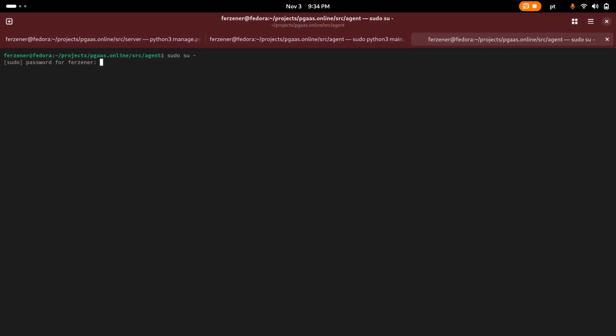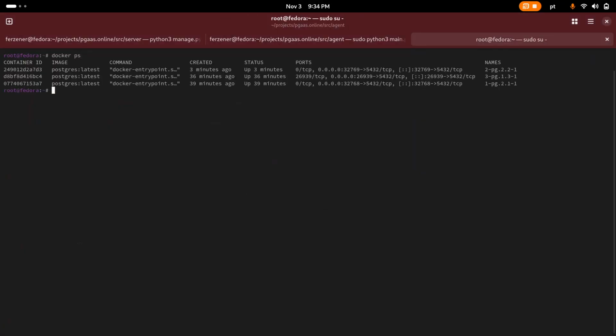sudo su -, docker ps, docker container stop, rm -rv.